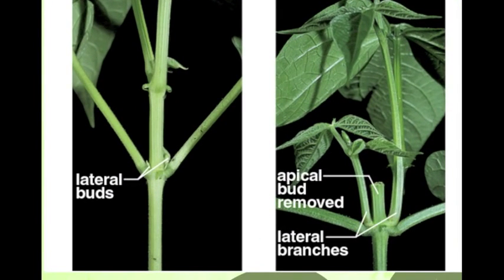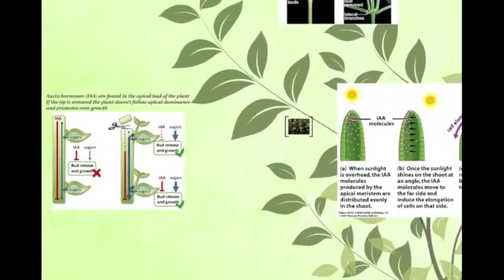This picture shows the lateral buds being deprived of energy. In the right picture, the apical bud is removed and the lateral branches are much more developed. In the next time-lapse video, we will see normal apical dominance. At this stage, the apical bud is removed and auxin hormones stop inhibiting growth of lateral limbs, so we can slowly see the formation of new shoots.